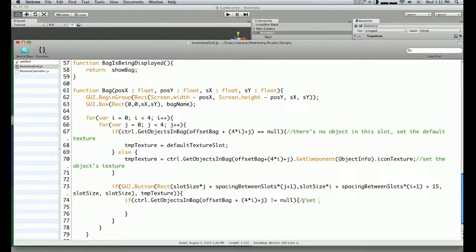So what we're going to do is set the texture to our mouse cursor.